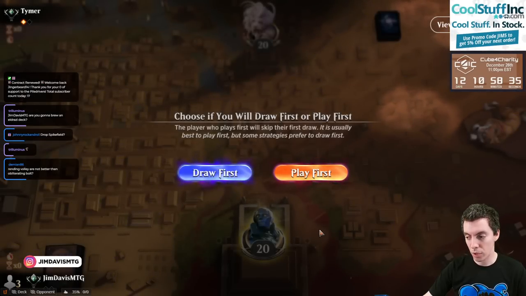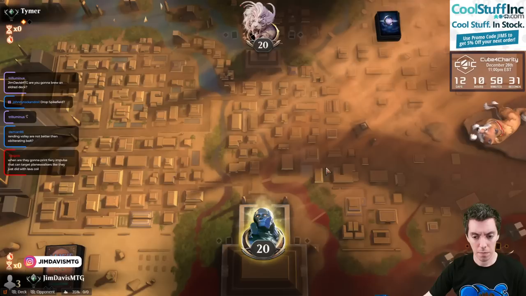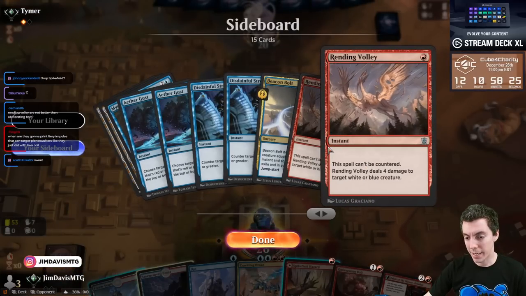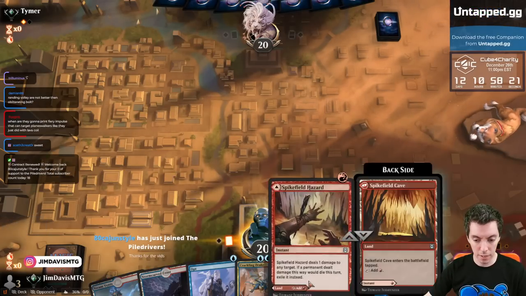Rending Volley not better than Obliterating Bolt. Does Volley also hit Planeswalkers? We can keep this. It does not hit Planeswalkers, no. All right, so let's play Hazards of Land.